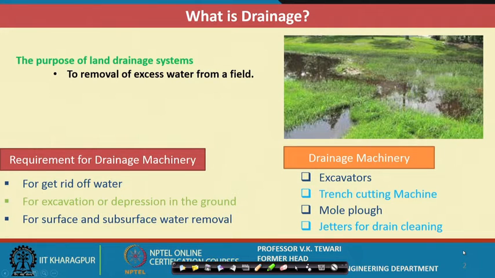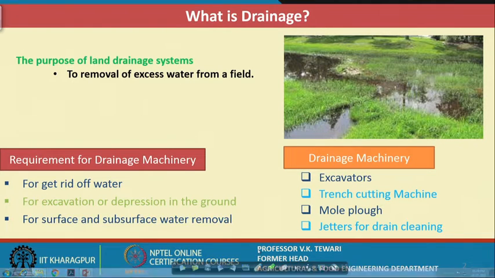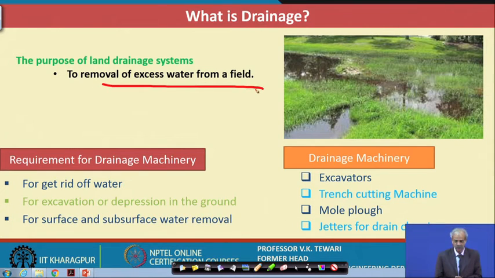What is drainage? This is one of the aspects to think about particularly when there are floods and a lot of water comes and you would like to drain it. You would like to see that this water does not stay, because it is not required to stay at that particular location. So, this has to be drained out. Now, how do we do that? What is this drainage then? The purpose of a land drainage system is to remove excess water from a field, not necessarily only from a field, but from wherever the location is. So, removal of excess water is drainage.